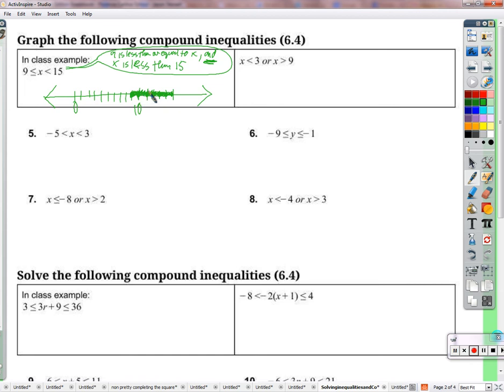So here I have taken the time to grab all of those points, right? Now if I really just grabbed all those points, it sure would be hard to tell that X cannot be 15. How do I show that it cannot be 15? An open circle. That tells me that I can go as close to 15 as I want. 14.9 with any finite number of 9s can come after. X can be that.